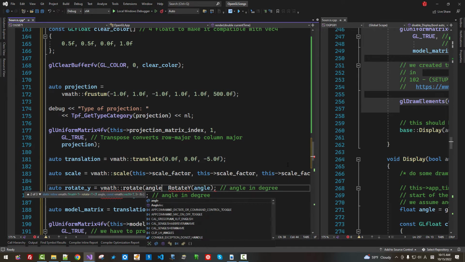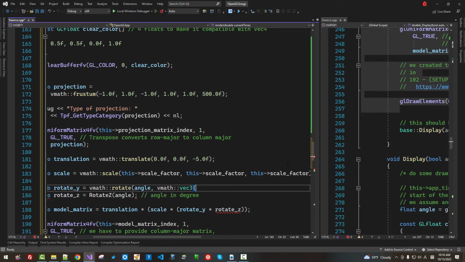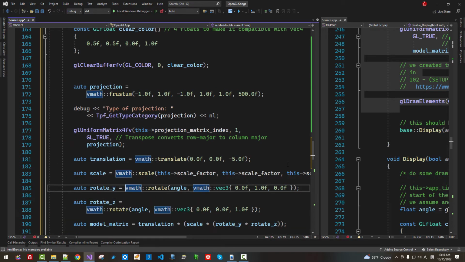We pass angle, then vmath vec3, 0.0f, 1.0f, 0.0f. We fix our code like this. Copy, paste. Now it should be 0.0f, 1.0f. I would fix our code like this.